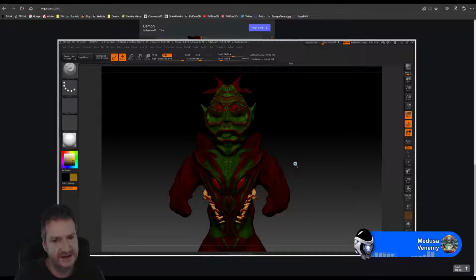I know a lot of ZBrush artists like to work just in ZBrush, which is fine. Personally myself, I like to have more control, so I like to work in a 3D program. So I'll use ZBrush to sculpt up parts of my model or different sections of my model, and then I'll put it all together in 3D Studio Max. No problem. Thank you for sharing your images too with everyone. I appreciate it. Like I said, guys, I love it when you show me your work. No matter what that work is, it can be a creepy thing like this that John is showing me, or it can be anything really.